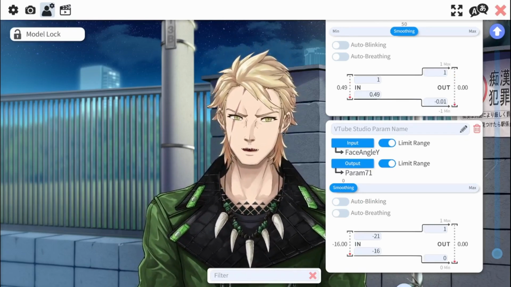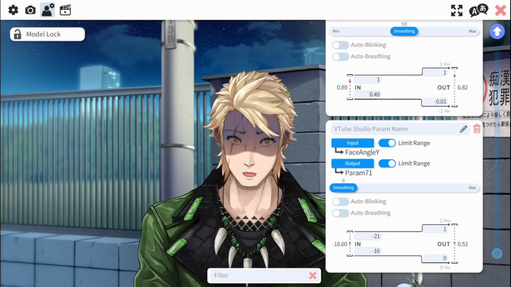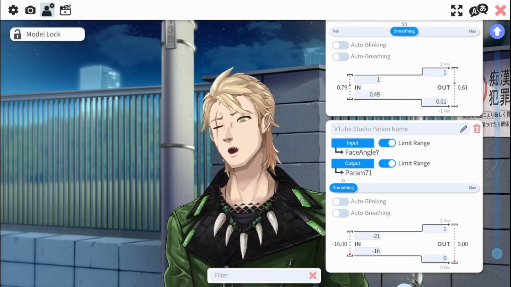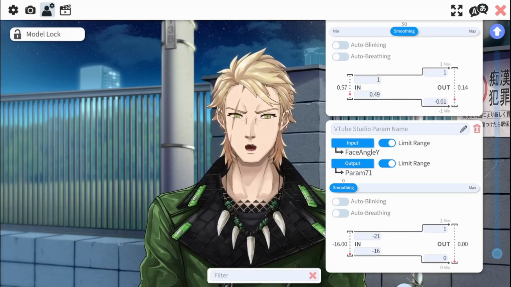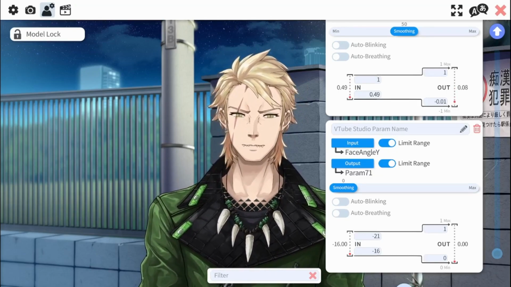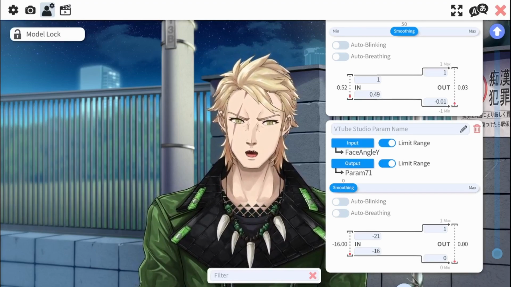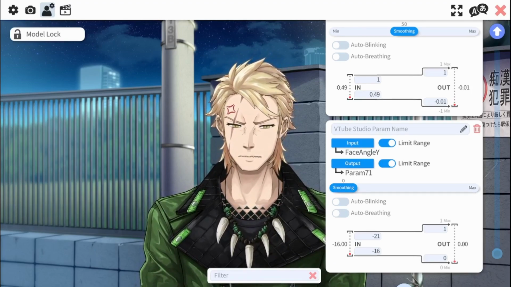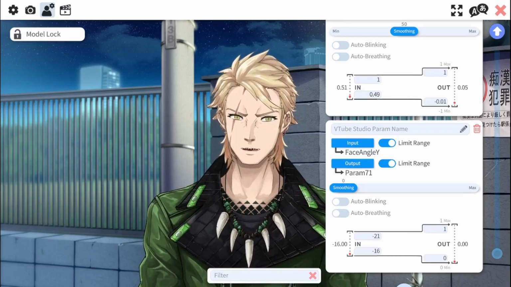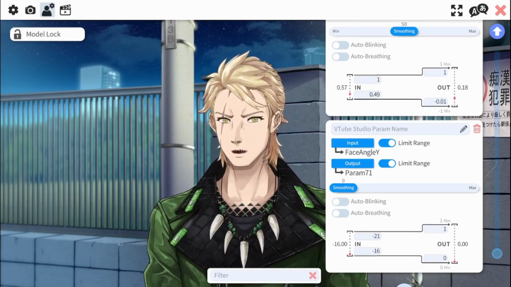Or you can have something really scary happen, or have it track when your head is up here. Or you're playing Valorant, which, heaven forbid, and then you're angry, instead of having to push the button for your angry expression.